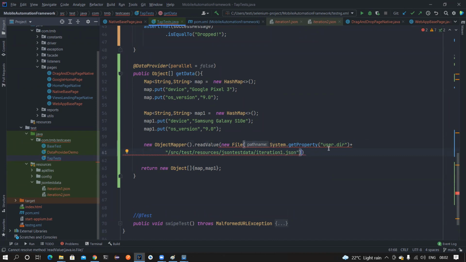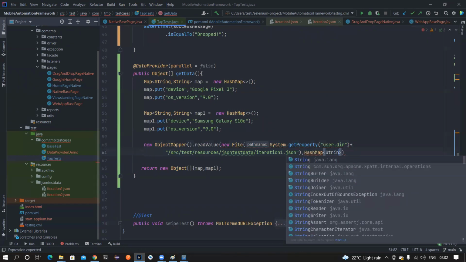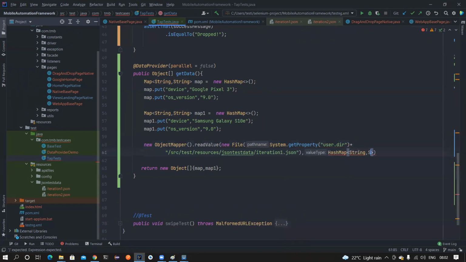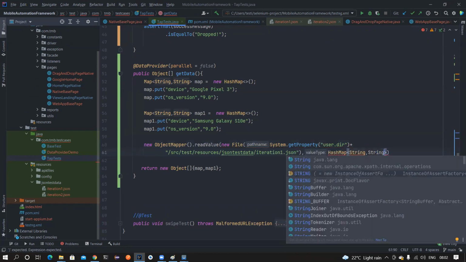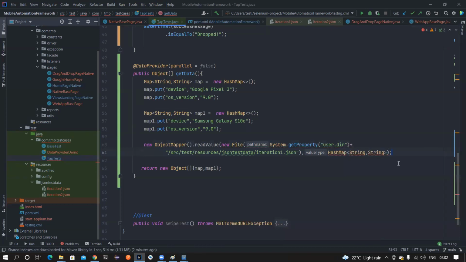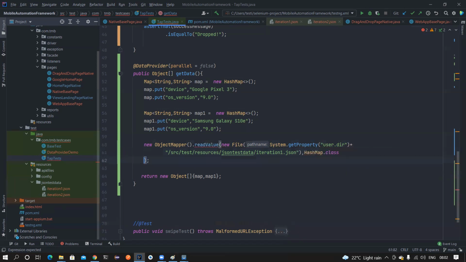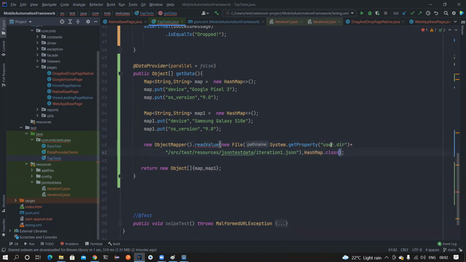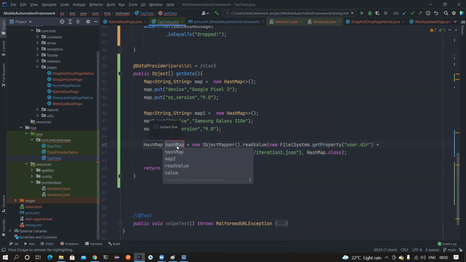And what I want to convert it to is a HashMap of type String, comma, maybe String this time, but you need to give the type preference. I don't know whether it will work, but it's first HashMap.class. That's it. Now I can introduce a new variable here.